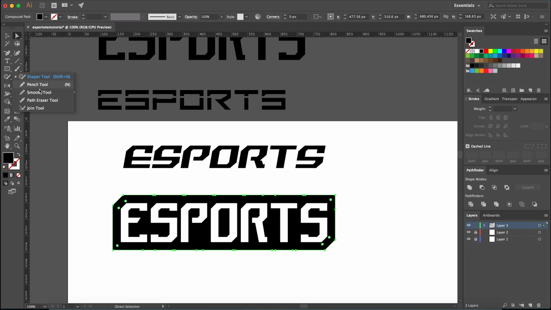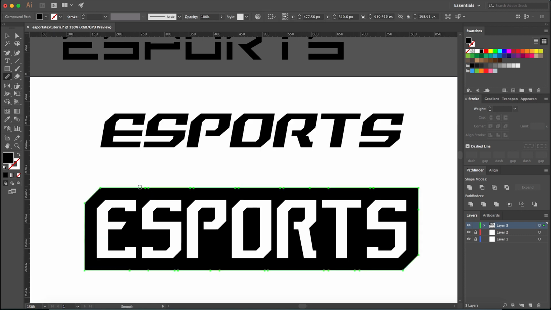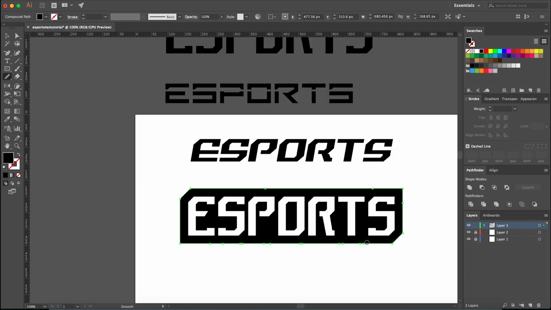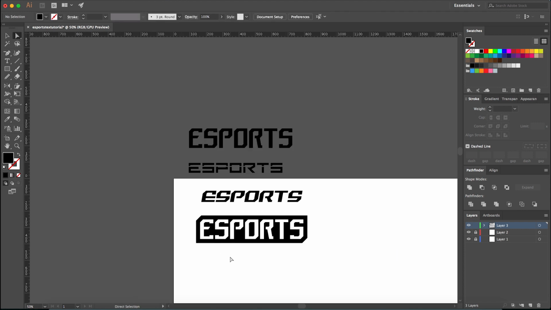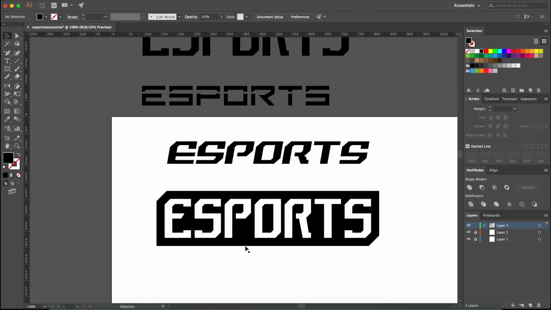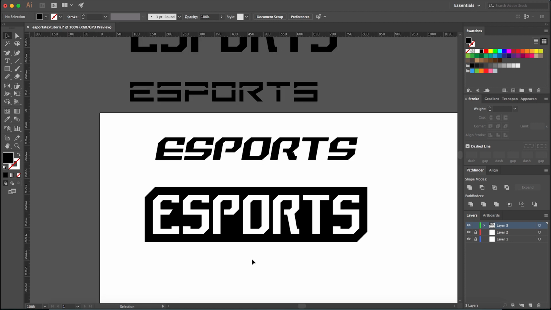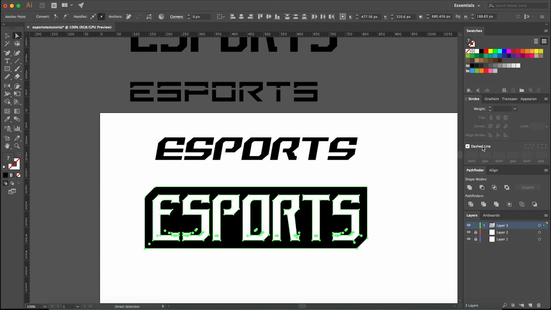Another thing we can do is go up here to the smooth tool and then click and drag, and that'll get rid of all of the unnecessary anchor points. Be careful if you do this on circular shapes, like a circle. Sometimes it can throw off the actual shape itself. But yeah, so now we just added a nice little outline going there. So it looks pretty cool. It looks super basic, and I was going to say boring, and again it's still kind of long.